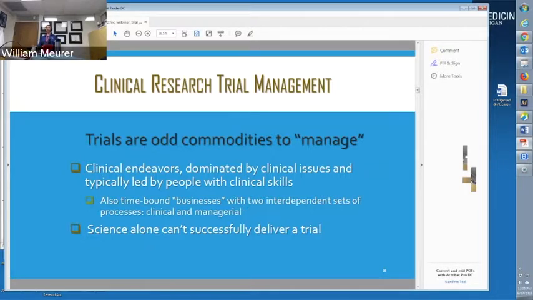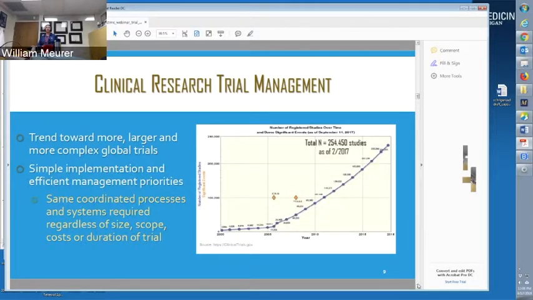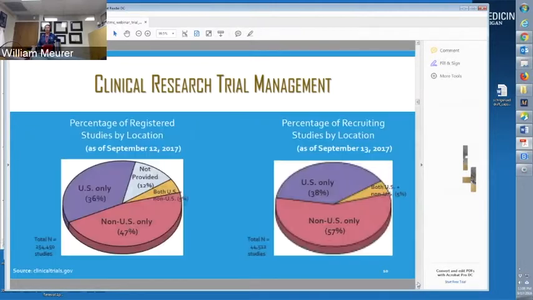But good science is necessary but not sufficient. So that is, again, something to consider. More and more trials are being done, but at the same time, more and more data is being collected, more and more money is being spent, but things are getting more and more complex. So that is certainly something that you have to keep your eye on, knowing that as there are more regulations and more other trials, sometimes you lose sight of trying to be simple and efficient when you ought to be.